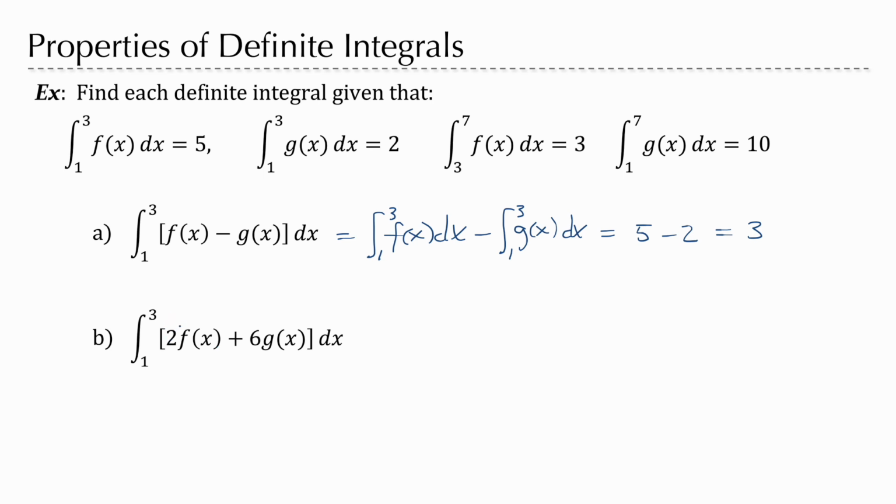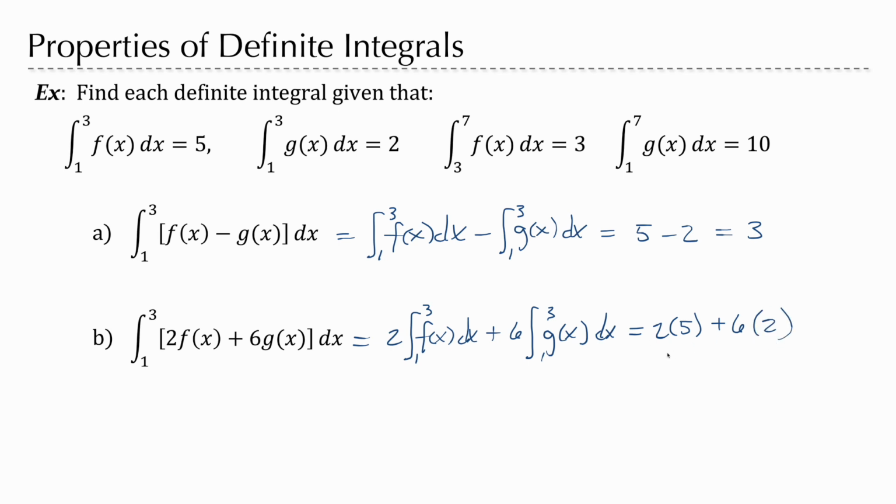And as we said before, they simply go along for the ride. So what's going to happen here is we're going to double the area from 1 to 3 under the graph of f. And then we'll add on 6 times the area from 1 to 3 under g. So we're going to pretty much use some of the same numbers we did before. Here, we know the area from 1 to 3 under f is 5, but we're going to double it. So it's going to be 2 times 5. And then we add on 6 times the area under g from 1 to 3, which we know to be 2. So when we take 10 plus 12, the total value here will be 22.